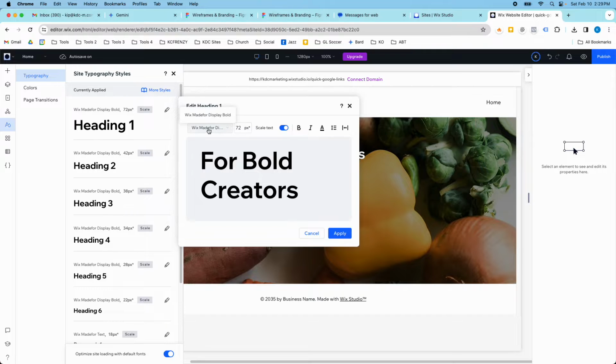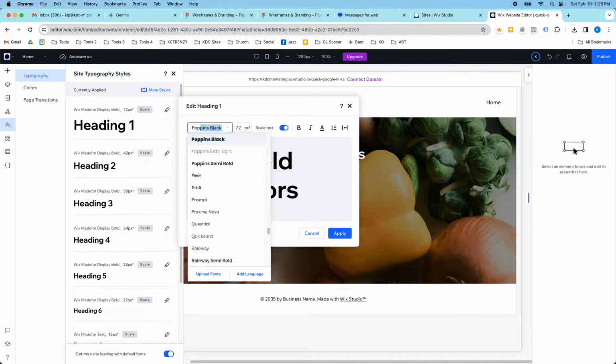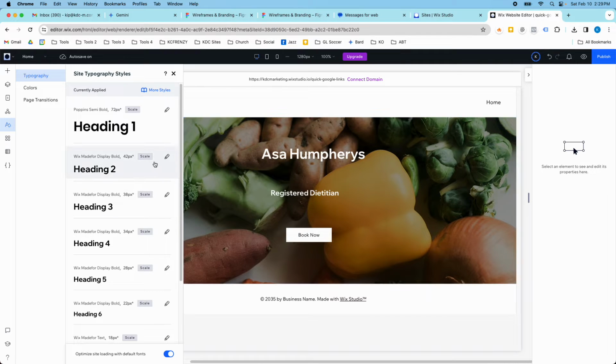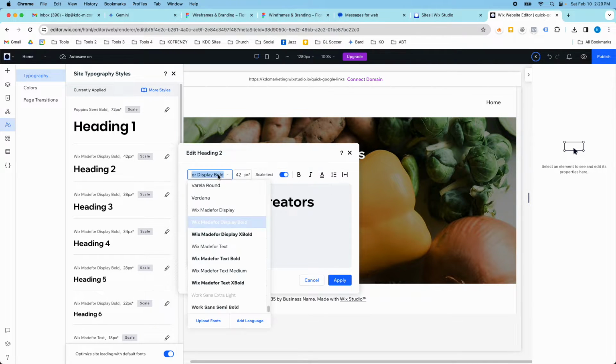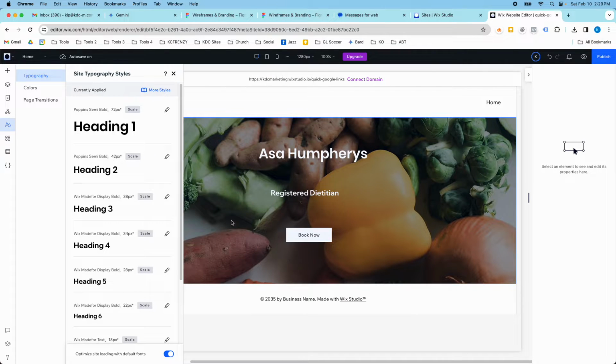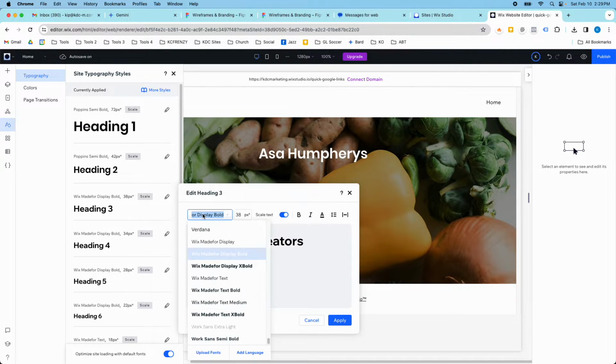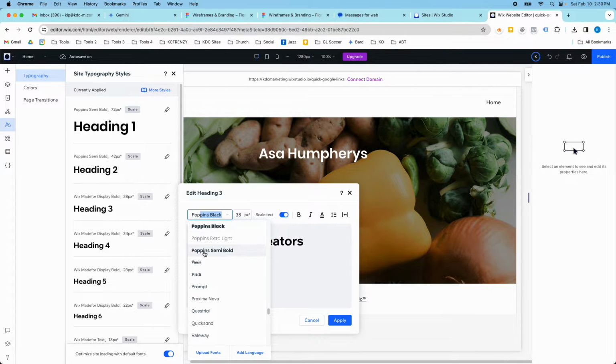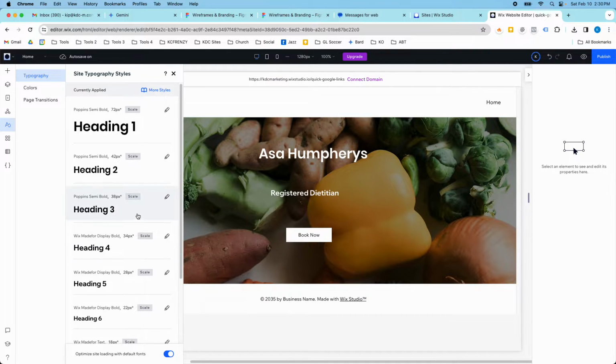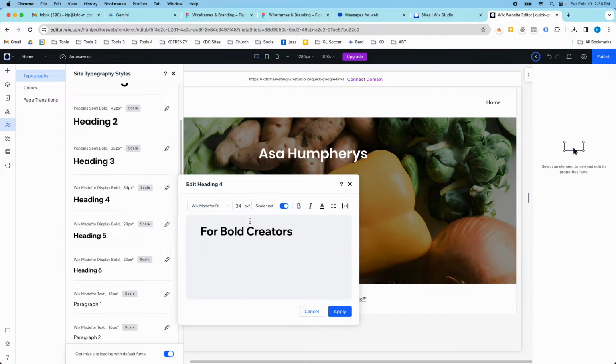So this actually needs to be the Poppins font is what this is. And this will be semi-bold. Perfect. We'll change these all to Poppins. And we'll do apply. And we only have to change these once, and they will be changed going forward. And again, if I wanted the different pixel size to be something different, I could do that. I don't really need to change that right now, but if I did, I have that option.